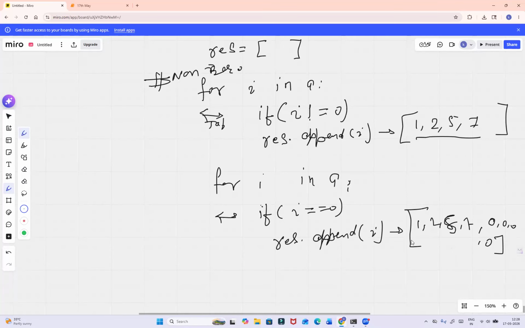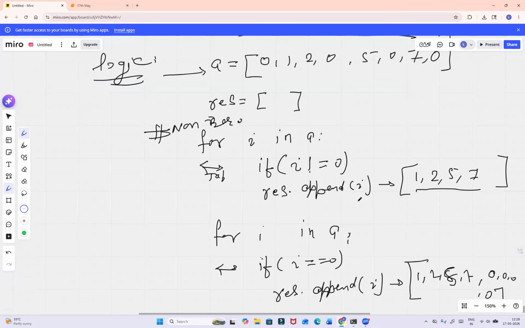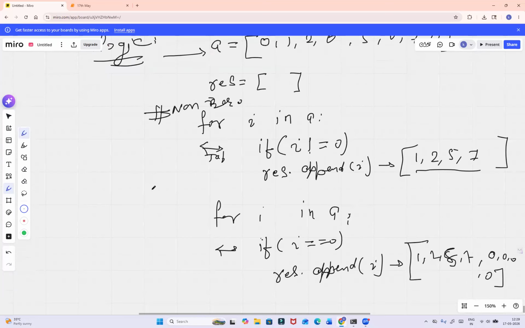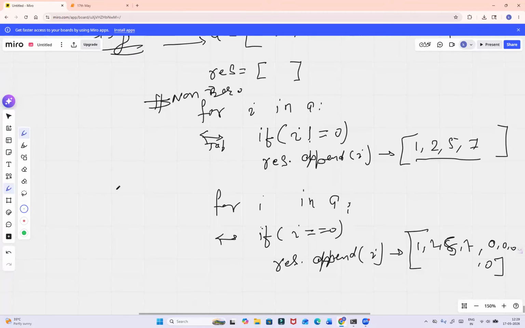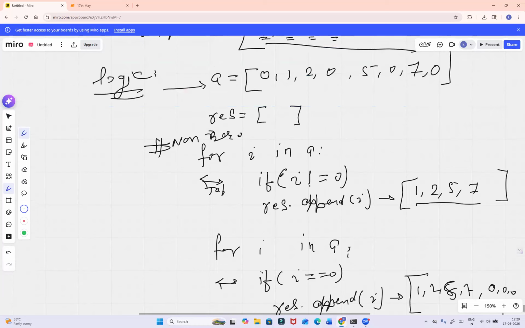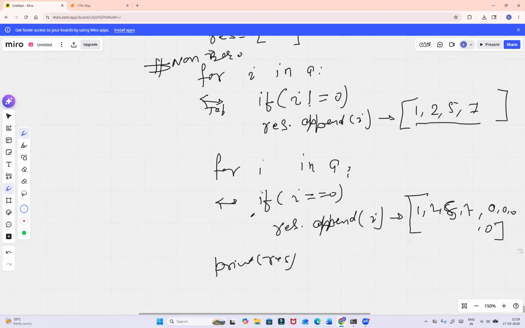No, append will append all the elements, because we are not taking range here. Internally it will append. And then you can print it after both for loops, outside of the for loop. You just print result, because this result is a global variable. It's not inside the loops.